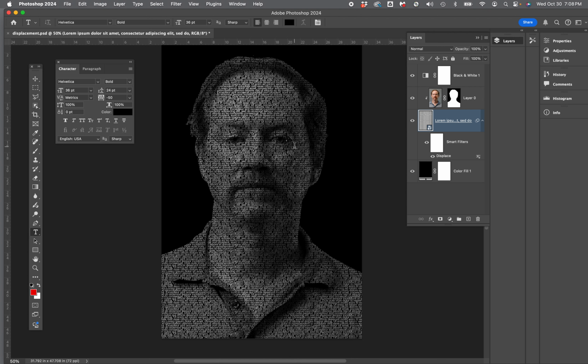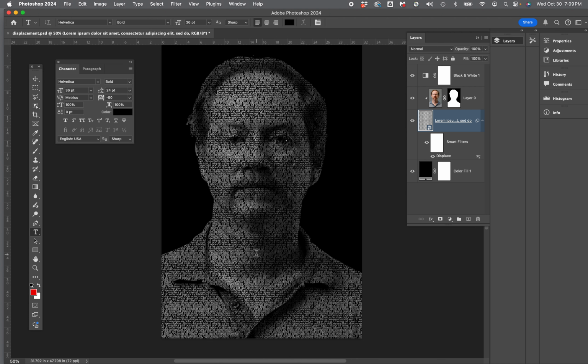Now, don't worry if you don't like it, because you can always go back and fix it. There's no harm in just going 10 by 10 and seeing what it looks like. So now at this point, the effect might be very obvious or it might be subtle, but instead of just the straight text going over the face, you'll notice, and you might need to zoom in to see this, that the text and the letters are actually in some cases wrapping around the form of the face.